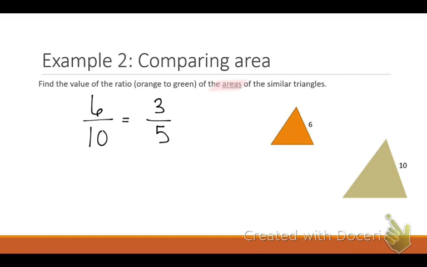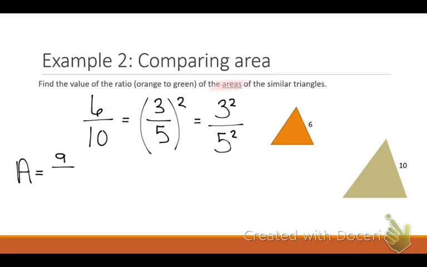Yes. The last step to find area, because remember, it didn't say perimeter, it said area. The last step would be to square the perimeter, okay? So I find perimeter, but then I have to square it to find the area. Remember, area is the amount that fills in the object, okay? So it's going to be 3 squared over 5 squared. So what's 3 squared? 9. So area equals 9 over, what's my denominator? 25. 25, okay? That's my area.